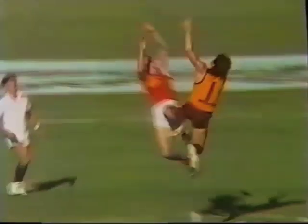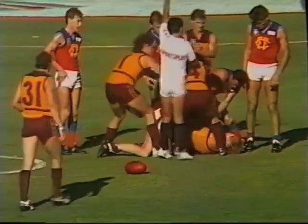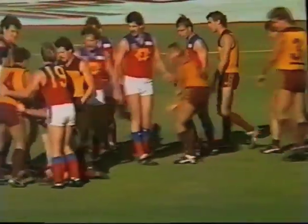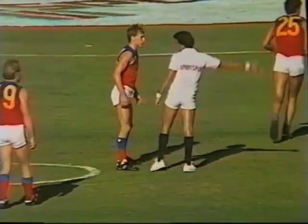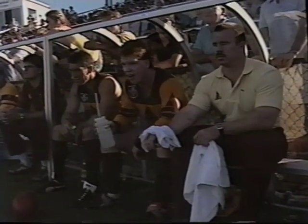Very high bounce. The ground in excellent condition. Micken gets a tap. Richardson well covered by Peake, and no matter where Richardson has gone, Tepper's a little bit frayed here. Richardson on the bottom of the pack. He's not too happy. Jeffrey Raines coming in. And a free kick has been found to Richardson. No. And Brad Hardy on the interchange bench.